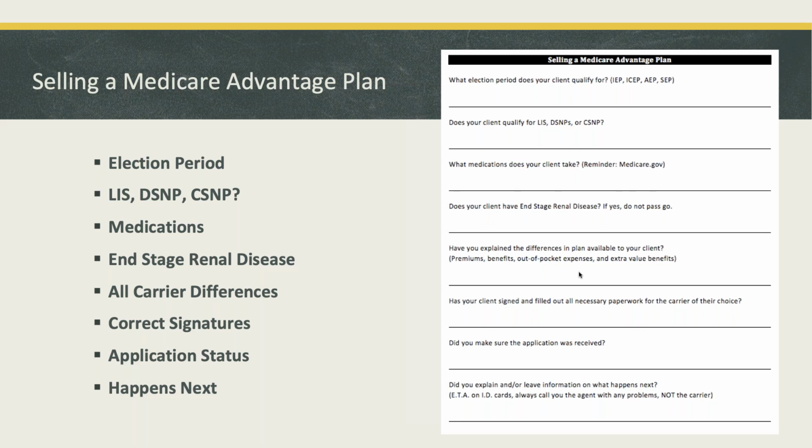There used to be the 48-hour cool down period. So if you heard that in the past and you think, oh my gosh, you used to have to actually go in a home. You've talked to Ms. Jones. She says, yes, I want you to talk about Medicare Advantage with me. You'd have to actually get this piece of paper signed that was a scope of appointment, and you'd have to say, okay, Ms. Jones, I can't come back for 48 hours and actually write you this application. Well, luckily, they took that away.